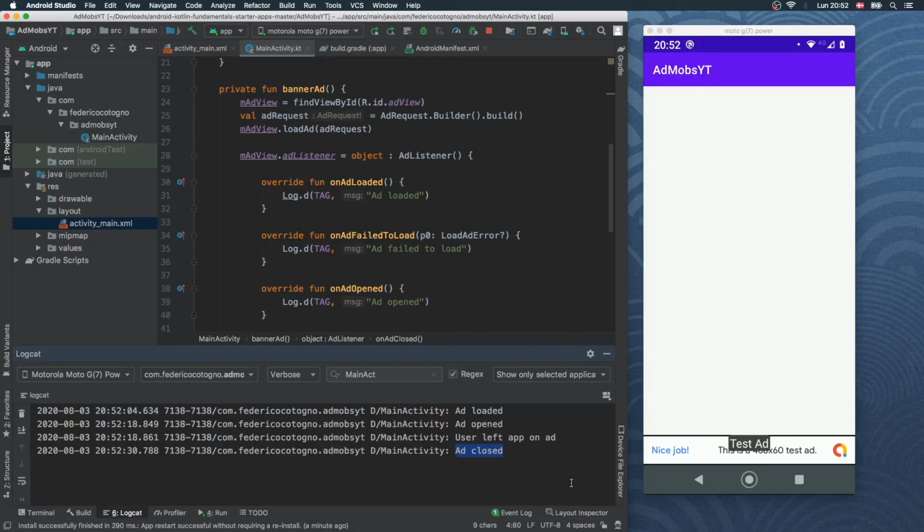So there's lots of code that can be placed in these overridden functions, and that is up to you to decide what you want to put in there and how you want to use it. But anyways, that was the basic way to create a bottom banner ad, and it should add some revenue to your application, especially if you have some downloads already.